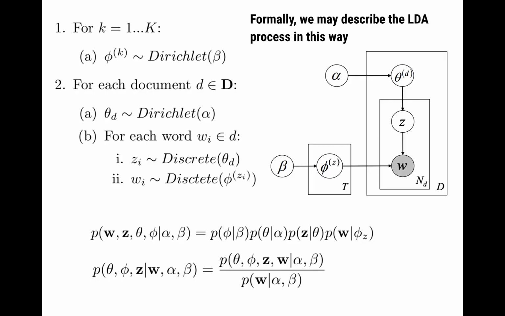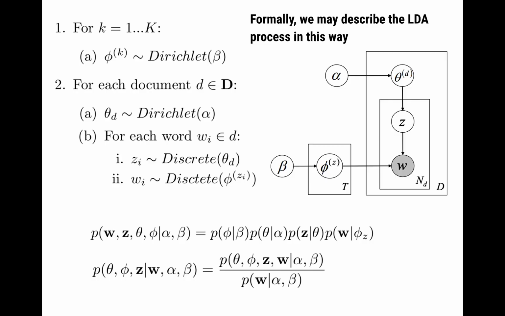Then once you have those in hand, you start putting pen to paper and you say, okay, first word, how am I going to pick that? Well, the first thing you do before you actually write down the word is you pick a topic from the distribution you just set up in step 2A. And then once you have your topic label ready to be used, you then go to your topic and randomly pick a word from that particular topic in the topic word table. And then you have your word.